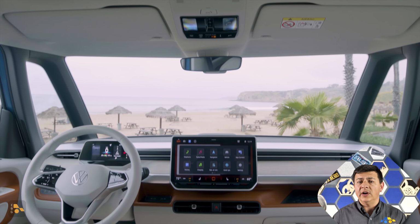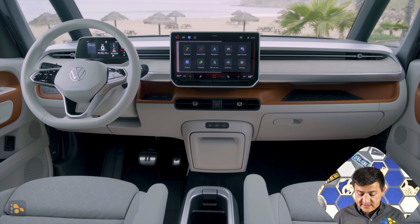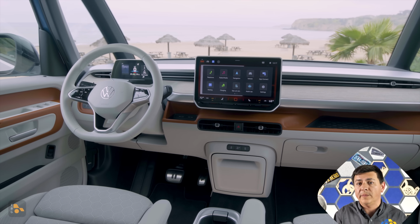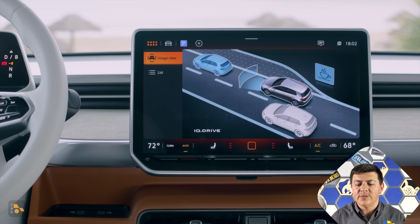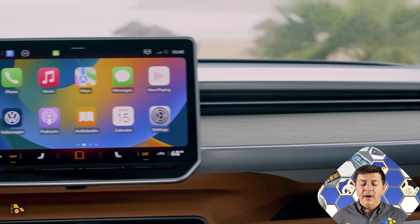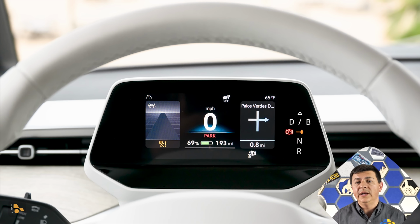As far as the interior goes, it sticks pretty close to the 2-row Buzz that we've already seen. We get a standard 12.9-inch LCD infotainment system in the middle of the dashboard, running the latest version of Volkswagen's infotainment software. This is also the software package we're going to see in the ID.7, which is Volkswagen's electric sedan, sort of replacing the Volkswagen Arteon and the Passat, kind of, sort of, in the United States. Behind the steering column, attached to the column, which actually moves up and down with the steering wheel, we're going to get a 5.3-inch LCD.